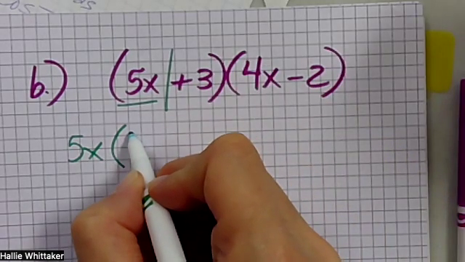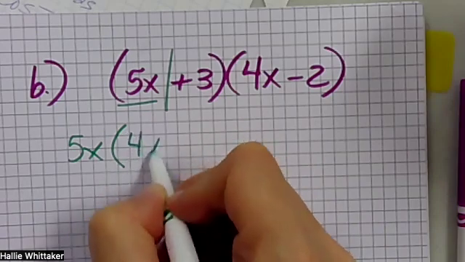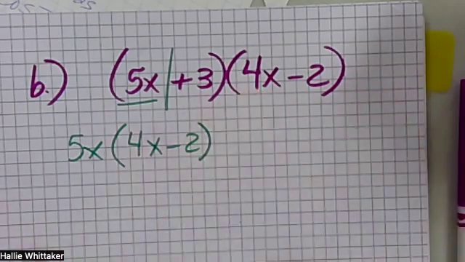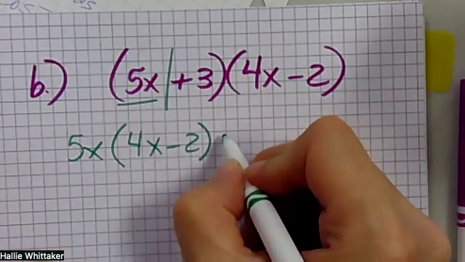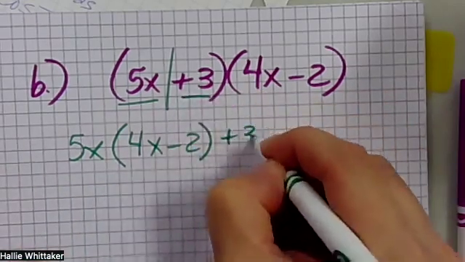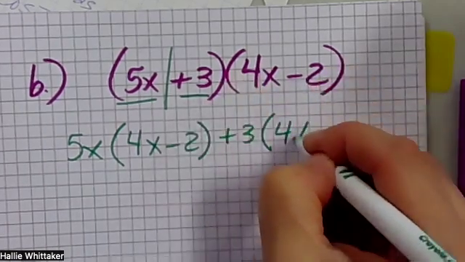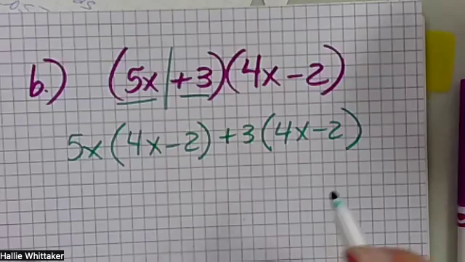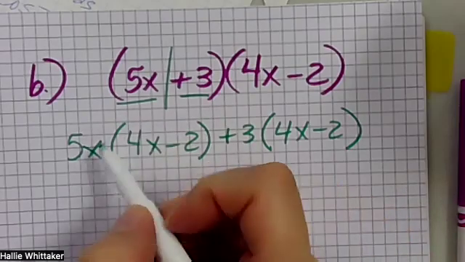5x. And do put the 4x in there as well. You got it? We're taking this, multiplying it by the binomial. You remember what to do next? Then we had +3. Yep, then do the +3 times the binomial. And this is just basically distributive property. Okay, good job, Tyler.